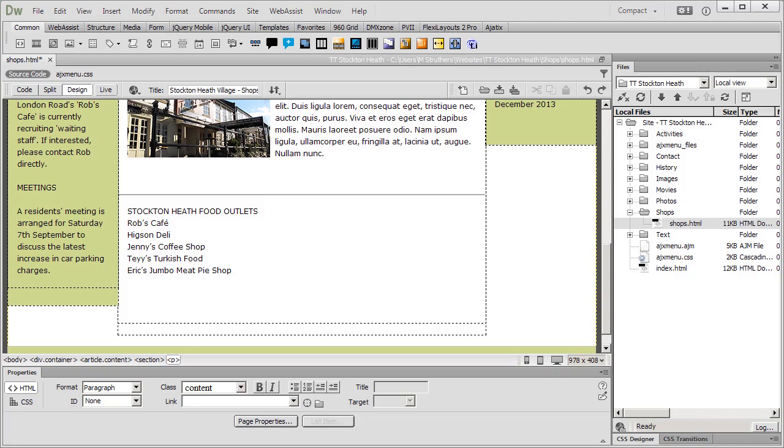So that's one way of creating a list automatically here within Dreamweaver, but of course what we had to do was create that list ourselves manually within Word. What I want to do now is show you another method that makes the creation of a list that much easier directly here within Dreamweaver. Just before we do that though, let's preview this.